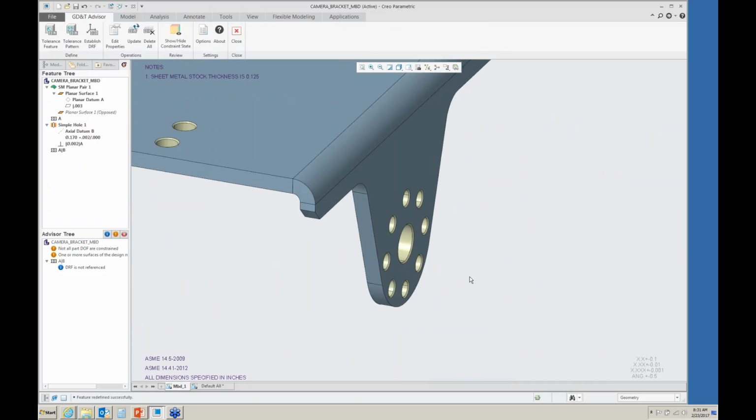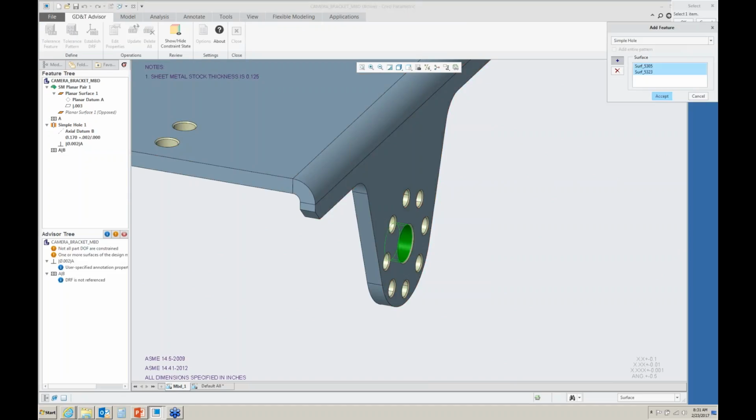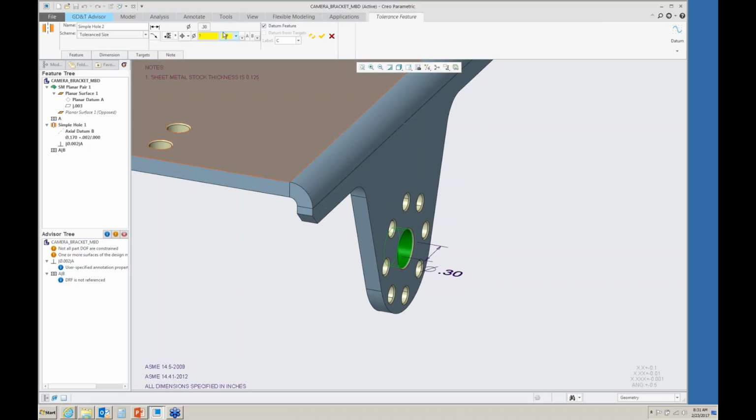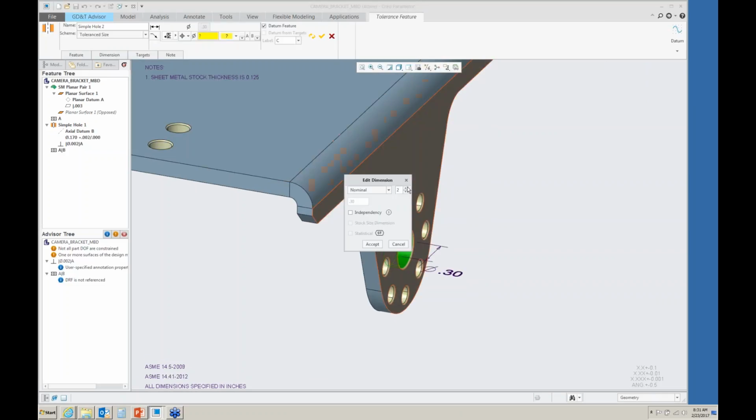We'll add a few more here. I'll add a tolerance to this hole. We'll accept the references. We'll change our decimal places and the type of tolerance to plus or minus with the values of 0.002 and 0.